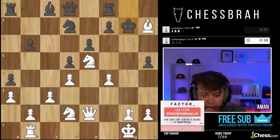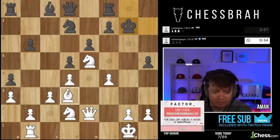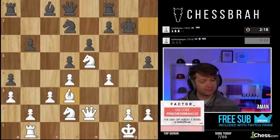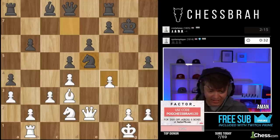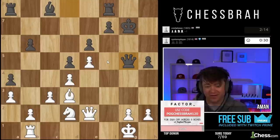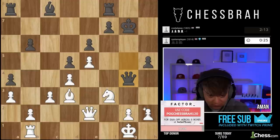What to do? I think we just come back, honestly. I think just bishop back to d3. Well, the thing is, if I had brought my rook over before sacking, it didn't look that promising, because then my opponent would just play f5, and I'm not sold there. This, however, I'm not sure if this is gonna work out for him.